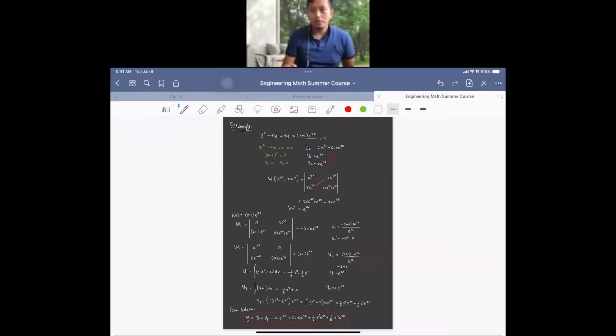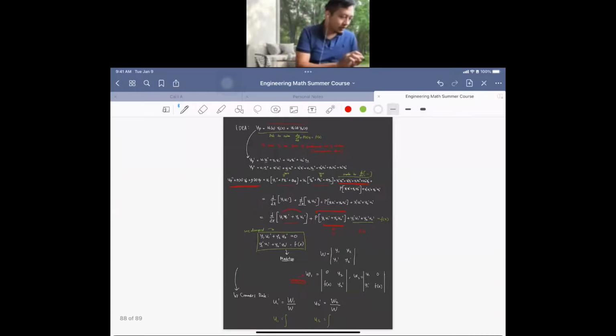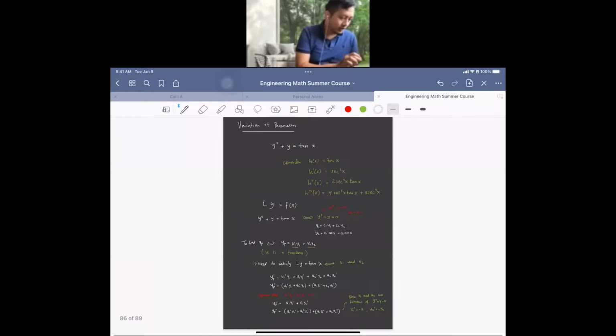Okay, so what I want to do in this lecture today is a little bit of review at the beginning, and then we move to a new subject, the Laplace transformation. So I will stop the higher order differential equation at the variation of parameters, in which we already have some introductions from our last course.